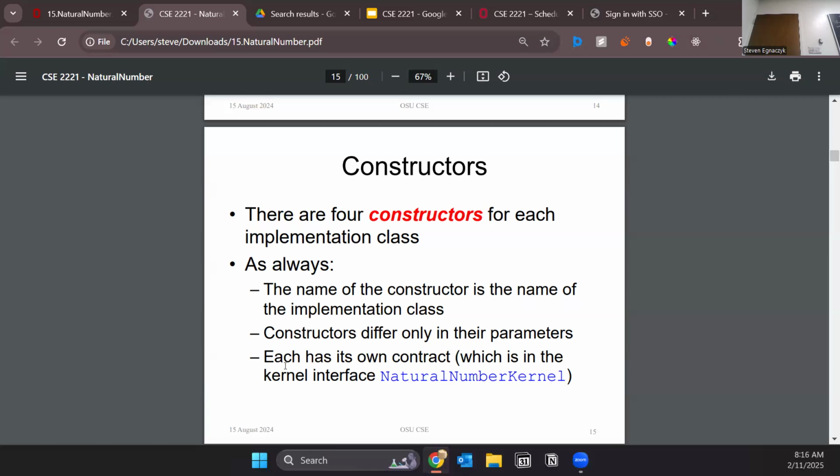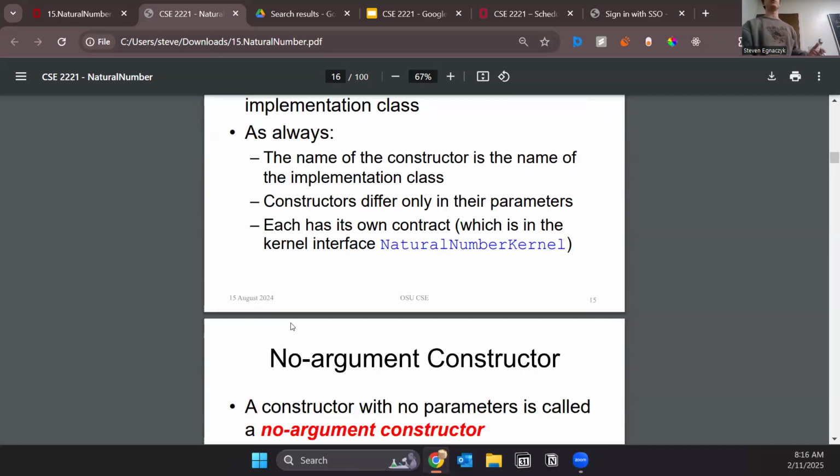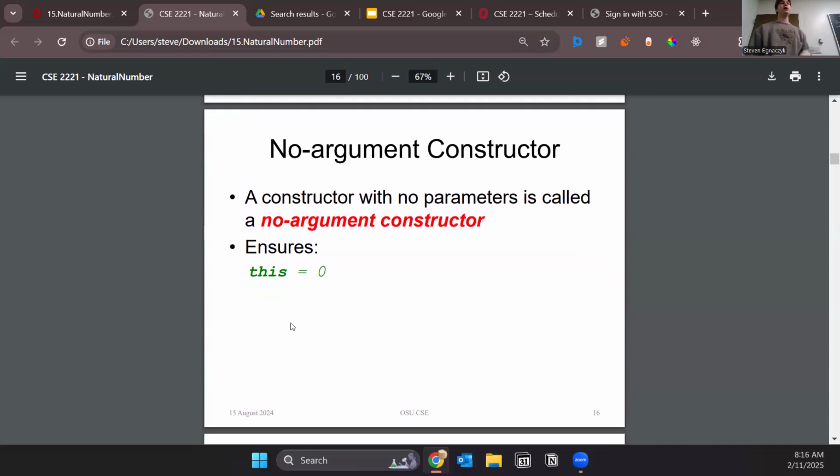And then in these parentheses are going to be arguments, and the arguments will determine what constructor you want to make. So beginning with the most basic, you can have a blank constructor, which will just give you a natural number with a value of 0. So this is the no argument constructor because we are providing it no arguments, nothing in the parentheses. We'll simply return to you a natural number temp, which points to a value of 0.